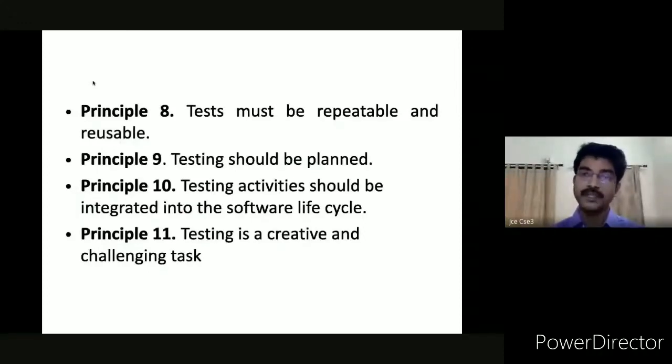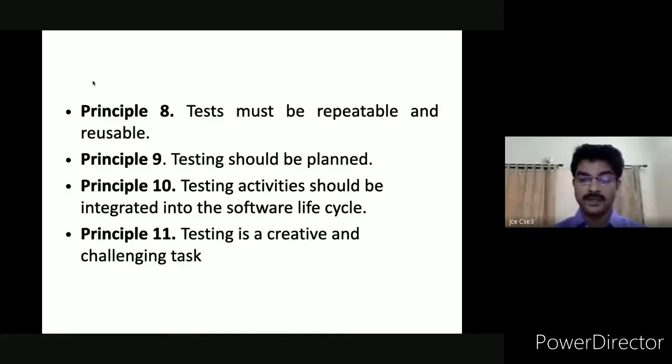For example, in the first phase, software requirement specification, I have to test the requirements which I have gathered. During the analysis phase, I have test analysis, I have to design the tests. So it has to travel starting from the requirement specification phase to the deployment or maintenance phase.